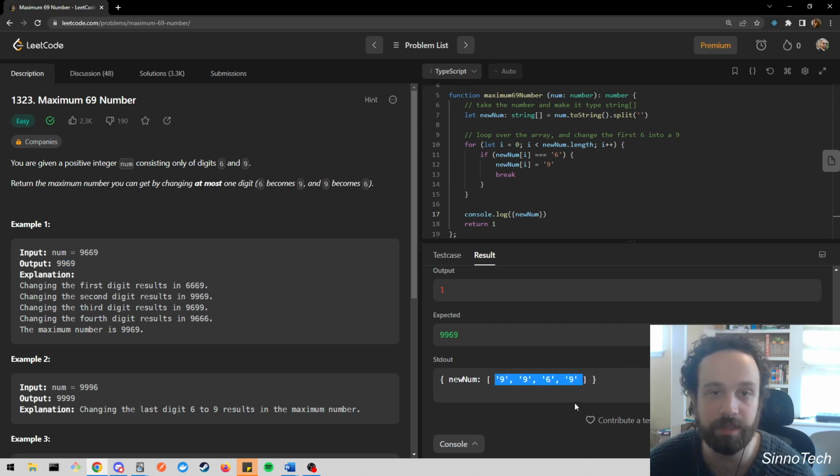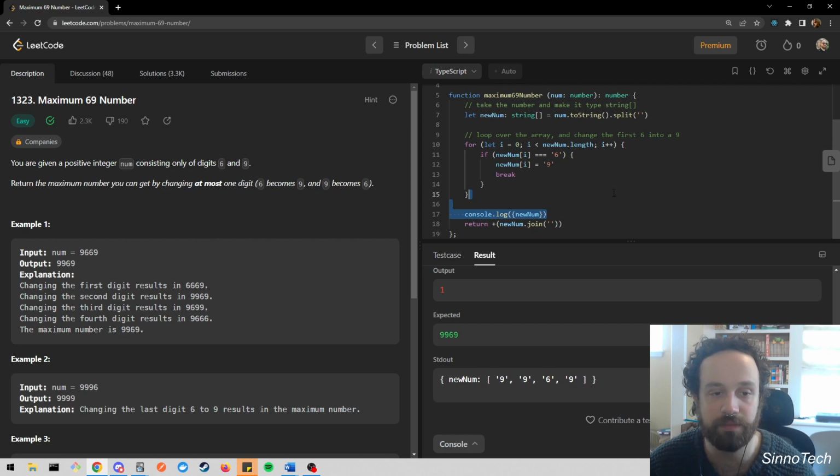We need to change this, but we need to manipulate this back into a number. So what we will do is we'll take new num, and since it is an array of strings, we can use an array method on it. We will say join, and we will join it the same way we split it at every character, but I'm going to take this whole thing and throw it into brackets and add this plus sign here. Okay?